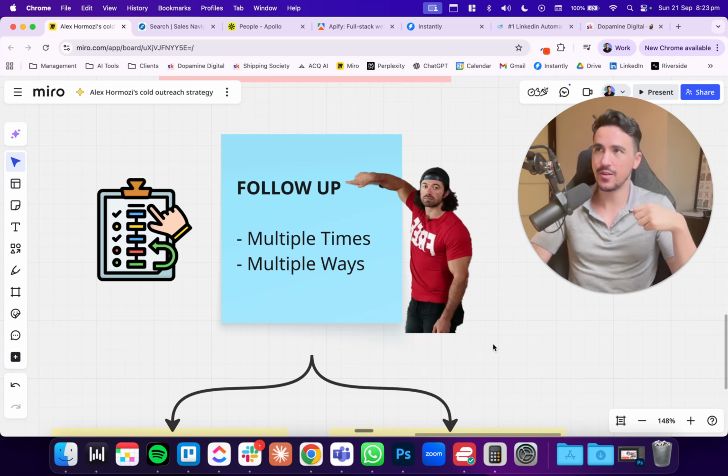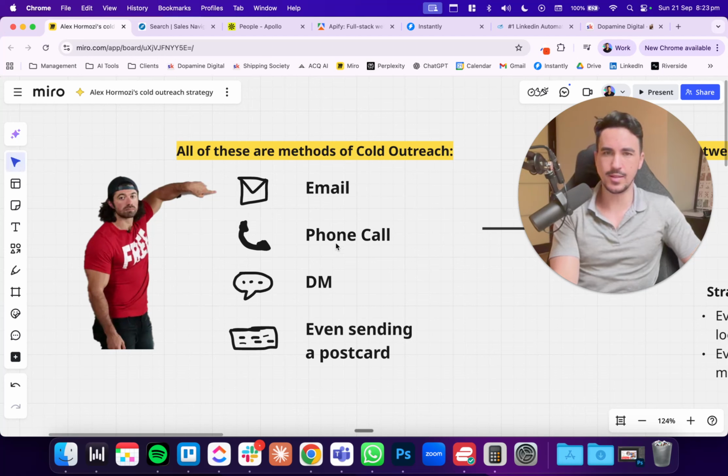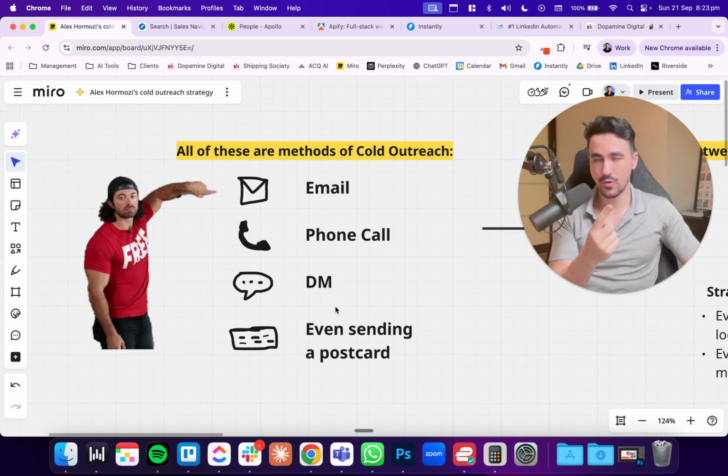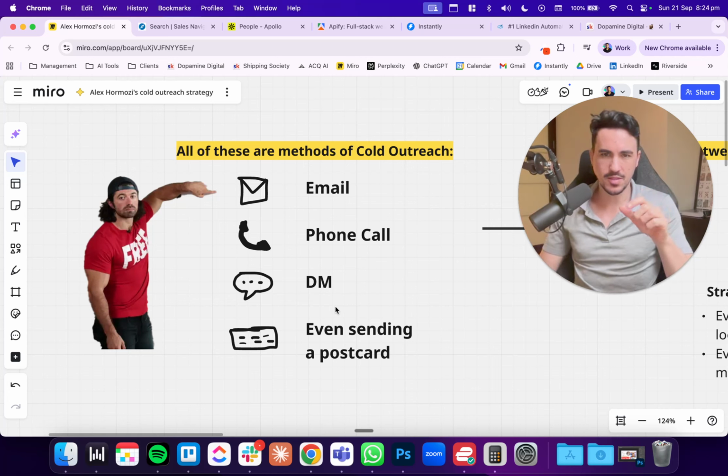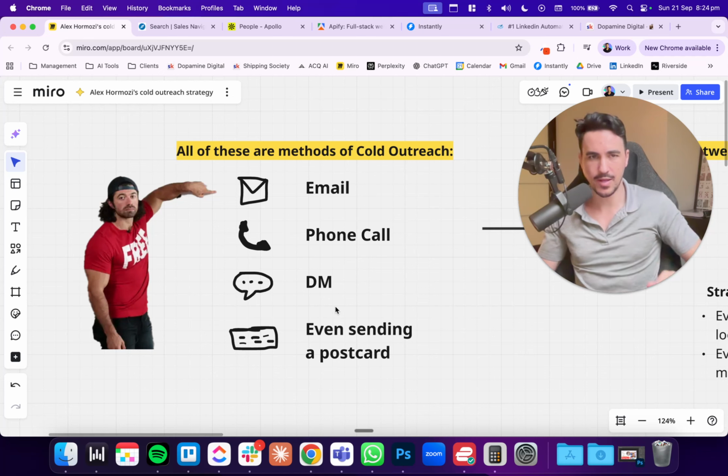And so again, if you come back to this sort of 4 different ways of doing it, pick the method of outreach based on how much is one client worth to you and how many of them exist in the world, and are they easy to reach? Like, can you email them, call them, find them on LinkedIn, find their address, send them physical mail? Maybe you only have 50 email addresses. Maybe you only have 10 phone numbers, and that's it. And so you don't want to burn through them. You want to be smart about it.